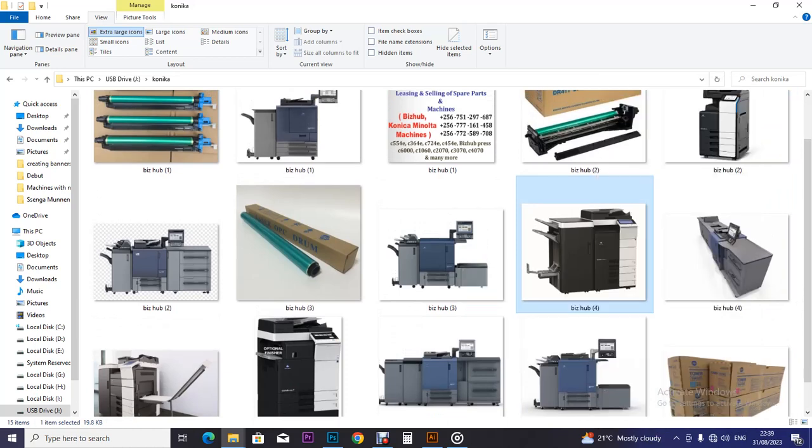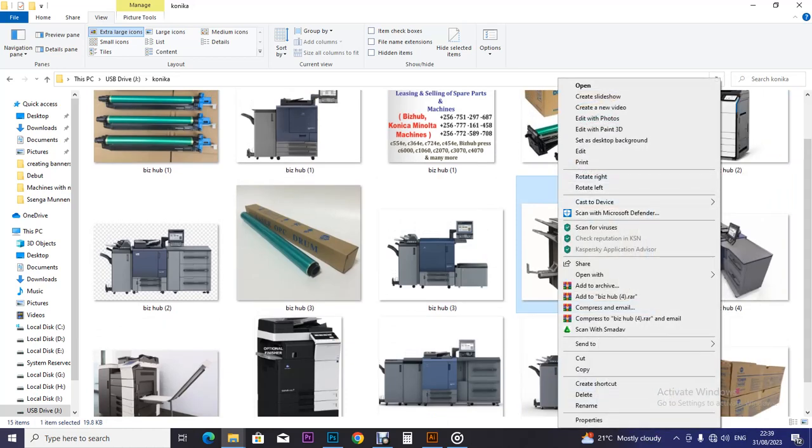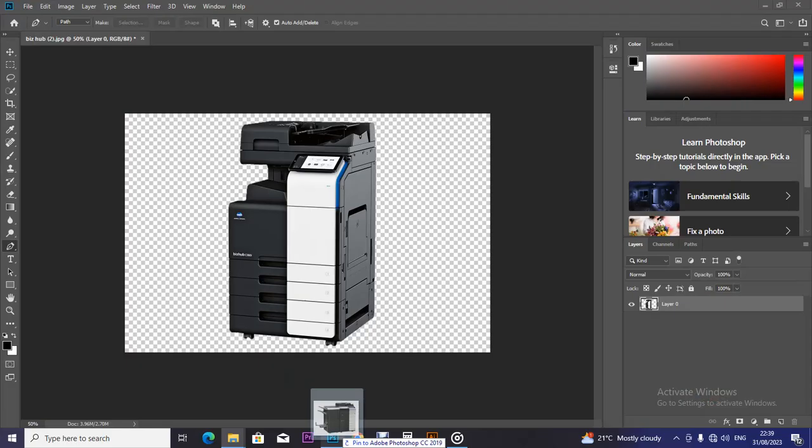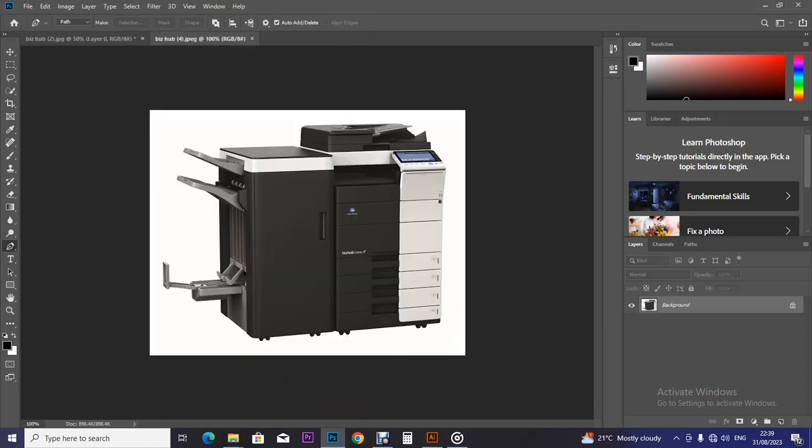So if we open this with Illustrator, so if I drag it, then I place it here and I place it somewhere there. So then I use my quick selection tool. Then when it comes to this part where it is entering inside, I use my Alt to subtract.